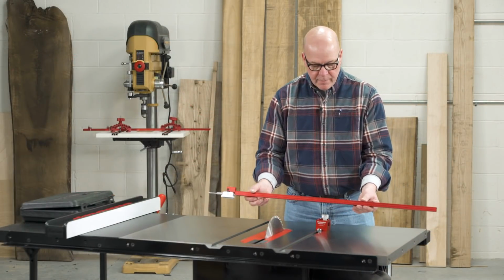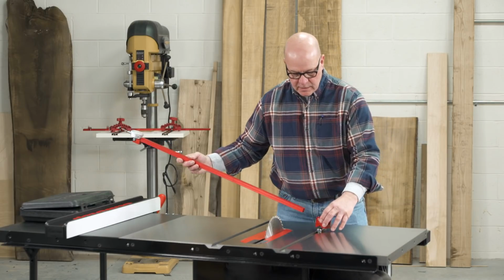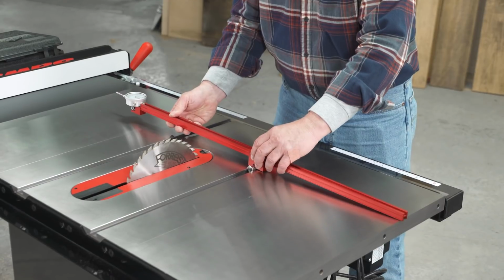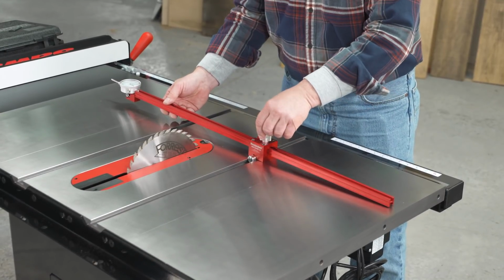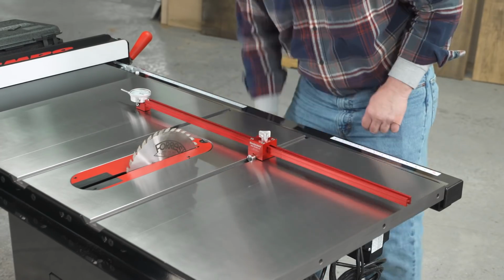Okay, once we've got both extensions attached to the main piece of track, just slide it right back into the base, get it approximately centered. It doesn't have to be perfect, just anywhere roughly in the middle will help balance this whole thing out.